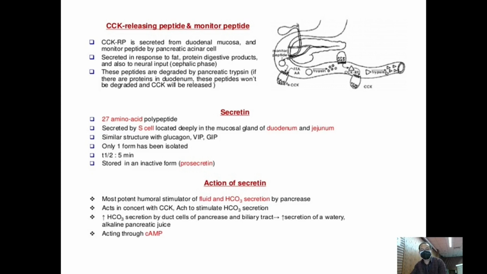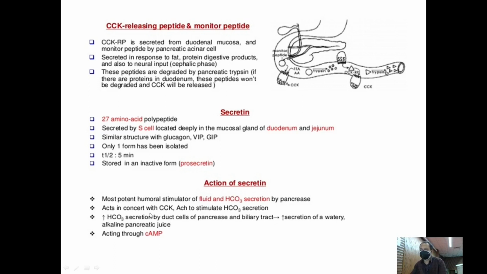What it does is that it causes the ductular cells which are present in the liver, the gallbladder, the ducts going into the gallbladder and out of the gallbladder, and then the pancreatic ducts, and also the centroacinar cells in the pancreas, to secrete bicarbonate, eventually resulting in the secretion of a fluid rich in bicarbonate, which is therefore alkaline in nature. Okay, so an alkaline fluid. And this is important to neutralize the acid that is present in the acid chyme which is arriving in the duodenum and jejunum.